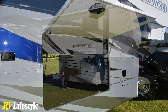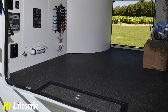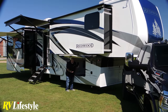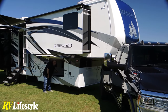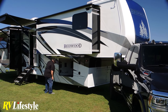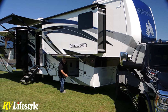And then, which is a great feature, all your hydraulic systems are right here. Super easy to service. Normally on these RVs, they will be up in the front in the top corner and you can't get to them. You have a heck of a time, especially me, getting in there to service them. So this is awesome. Lots of room, easy to diagnose any problems, any valves, anything that needs switching. All insulated and heated storage compartment up front over here. On the front side, they're not heated.